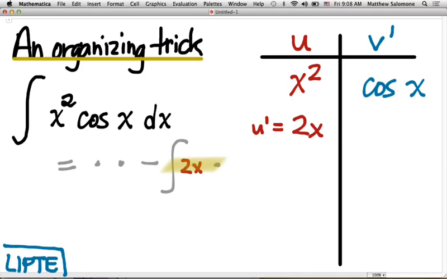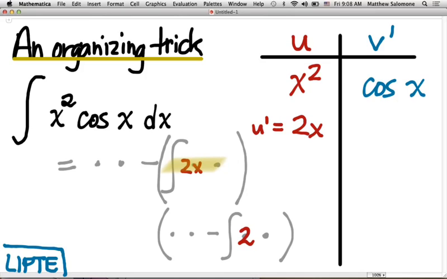And so that would require us to go in here and maybe surround this integral with some parentheses, and then use integration by parts to figure out what belongs in those parentheses. And that's going to be, again, some u times some v minus the integral of some u prime times v. And if we chose the 2x to be our u one more time, then the derivative of 2x is a constant. And then we probably could do that last integral without integrating by parts. But here's an example where we have to integrate by parts twice before we get something that we no longer need integration by parts for. And that's a lot of times where sign errors creep up.